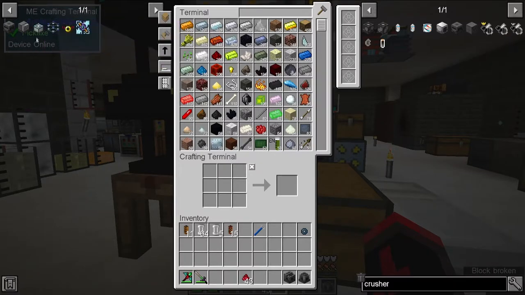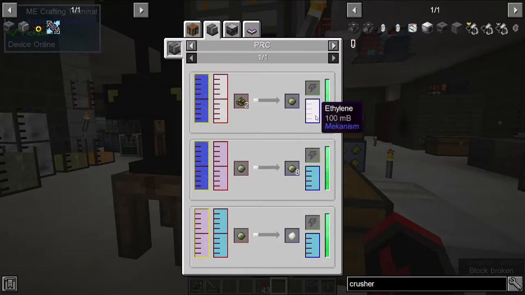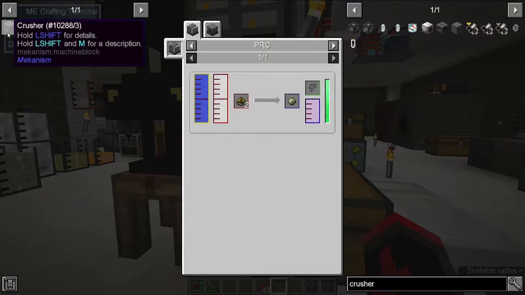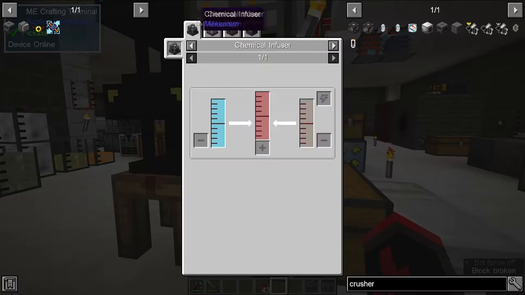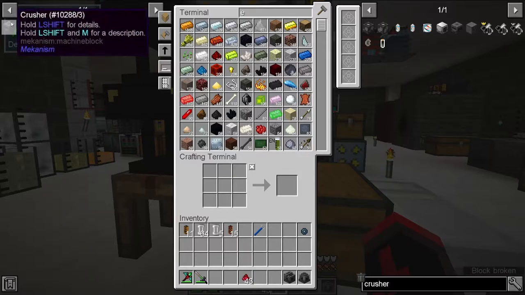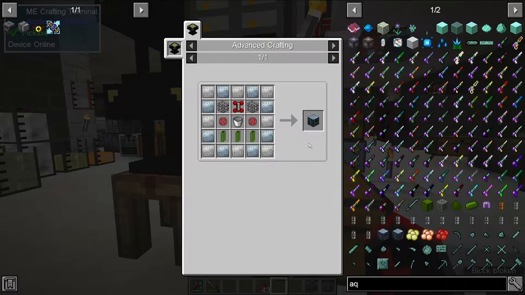Okay, let me get rid of all this stuff from a server that I don't need. But we have ethylene, and I think that's actually all, right? It's the crusher, pressurized reaction chamber, electrolytic separator, and ethylene, into the gas burner. Yeah, okay. We need a bunch of flux ducts, a buffer, which we actually have in the shape of our energy cell up there. Oh, I removed the aqueous accumulator. One sec. There you go.